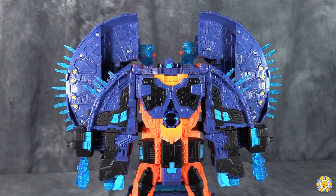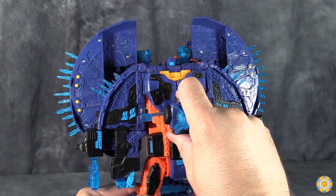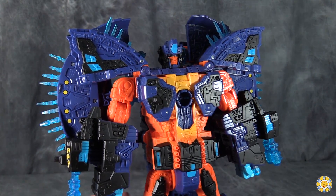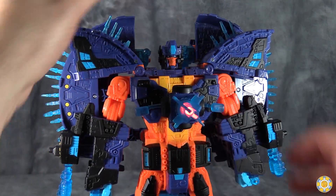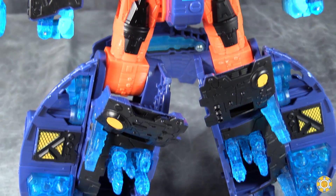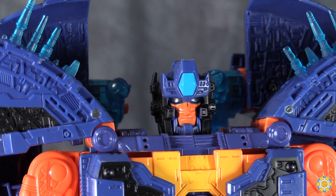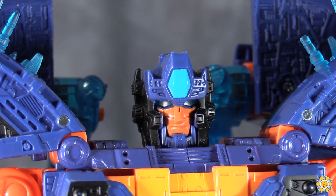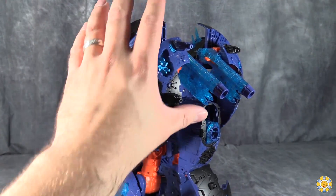And there are the legs. Finally, for the chest, we'll plug the key in and push up — this is actually very, very hard to do. And we got some sounds. One of the things we could do is leave the key in his chest — it glows — or we could just leave it on his back. I prefer to leave it on his back. The Cybertron we end up with looks really, really good. I love this color scheme — I realize I might be in the minority here. The orange on the face with the dark blue eyes is a little bit weird. Nice redo of an already okay figure.